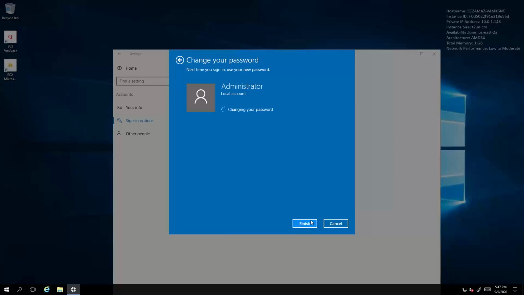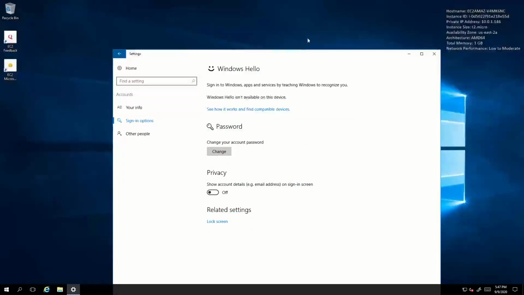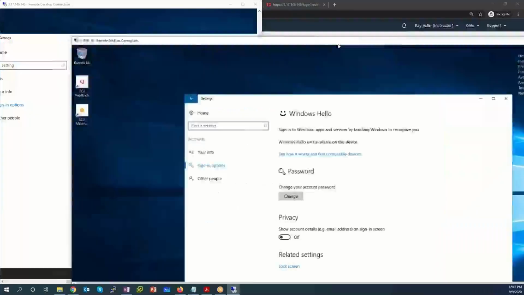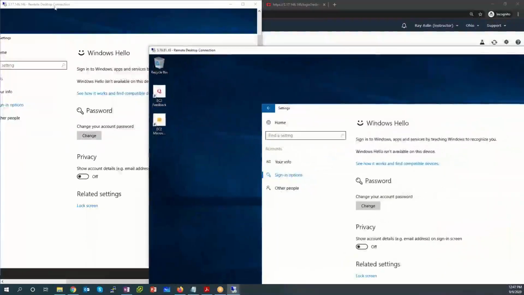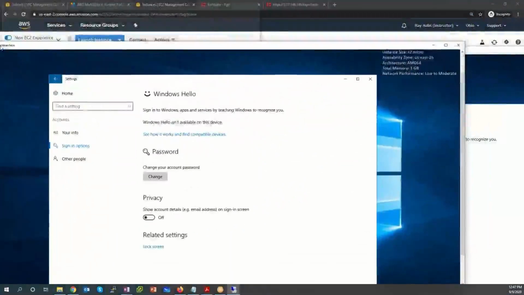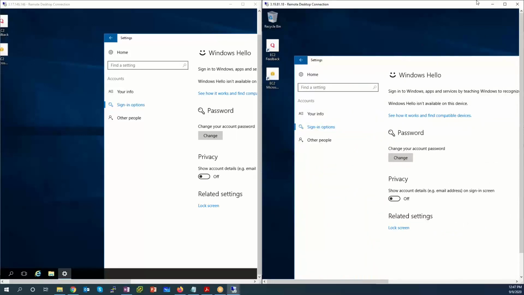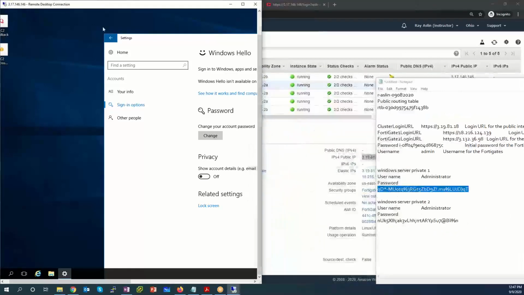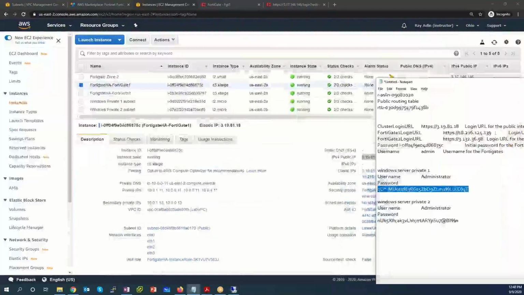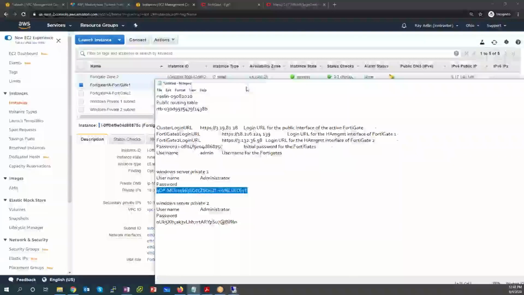There we go. Just making a little silly password hint because I think it's silly that they give me the option. Very nice. So here we go. Both systems have both had their password changed. Their password is identical. I don't really need to keep a connection open to these right now, but I'm going to go ahead and leave them. I'll just minimize them down for the moment. I can't think of anything else I'm going to need with them in the next few minutes anyway.